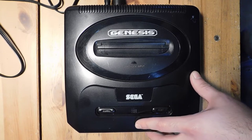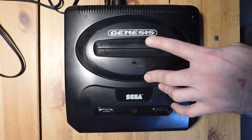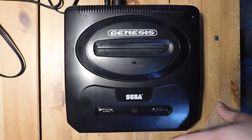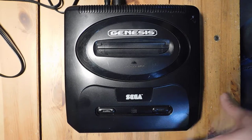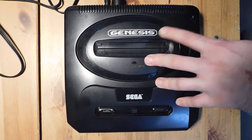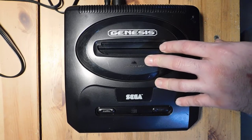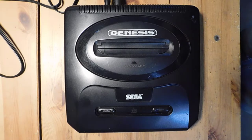So today what we're going to do is take apart the Sega Genesis, and install one of these Triple Bypass mods onto it. And we're going to do some comparisons because I have a few different Model 2s here. So I can take a stock Model 2 and compare it to this one, and we can see how this mod significantly improves the sound and the video quality. Okay, so let's get to it.